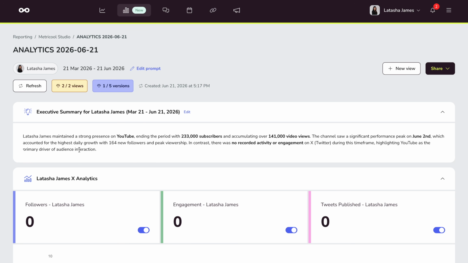Yeah, so basically, this is really helpful. Again, especially if you've got someone on your team who's new and maybe doesn't fully know your content or doesn't fully understand content or social media in general. Maybe if you have an intern, if you have a partnerships manager, if you yourself are new to analytics, this executive summary really walked me through what I need to look at. And I was like, okay, let's find June 2nd. Let's figure that out. So yeah, very helpful.